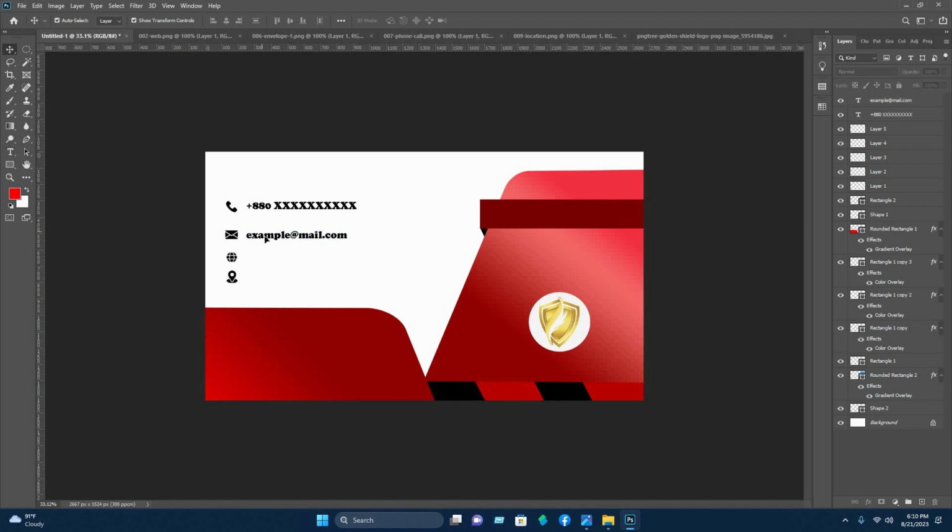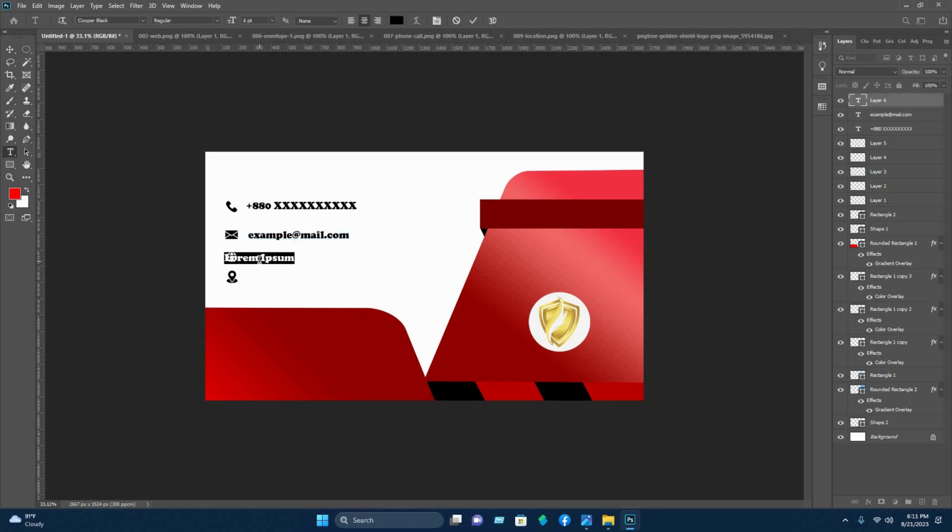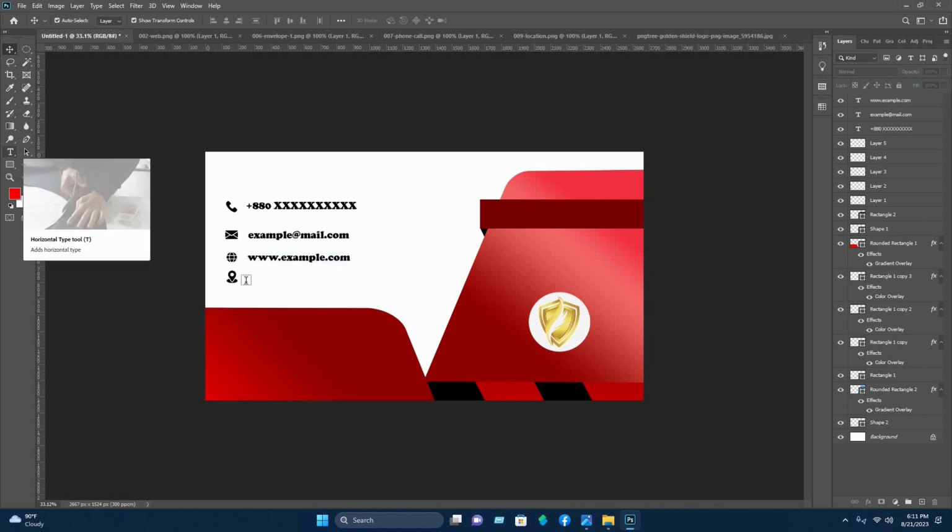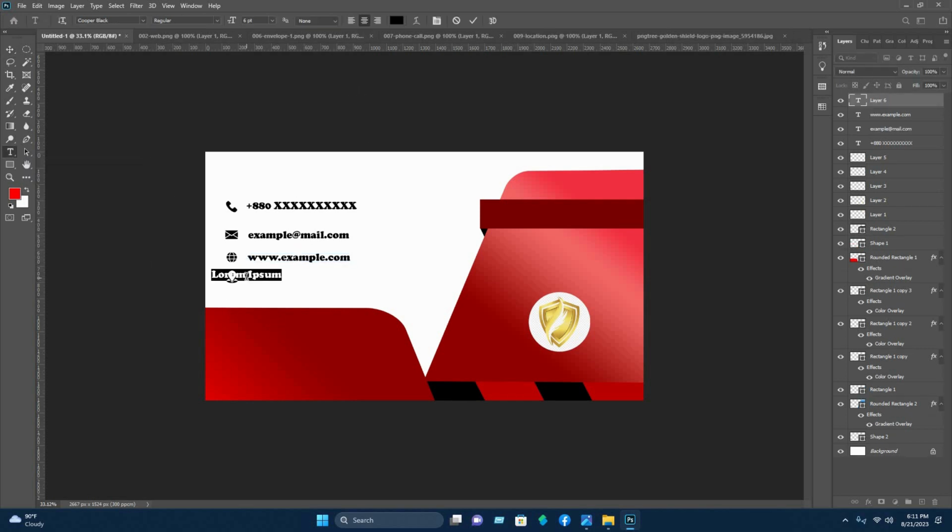Then you have to select the text tool again. Then click on here and write your website name in here. Then select the text tool again. Then click on here and write your location in here.